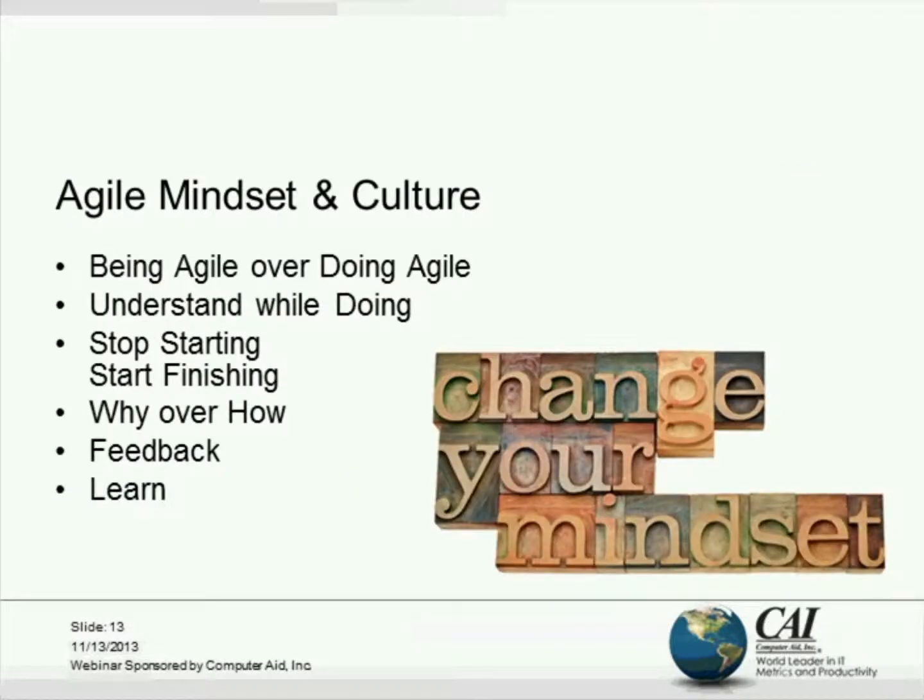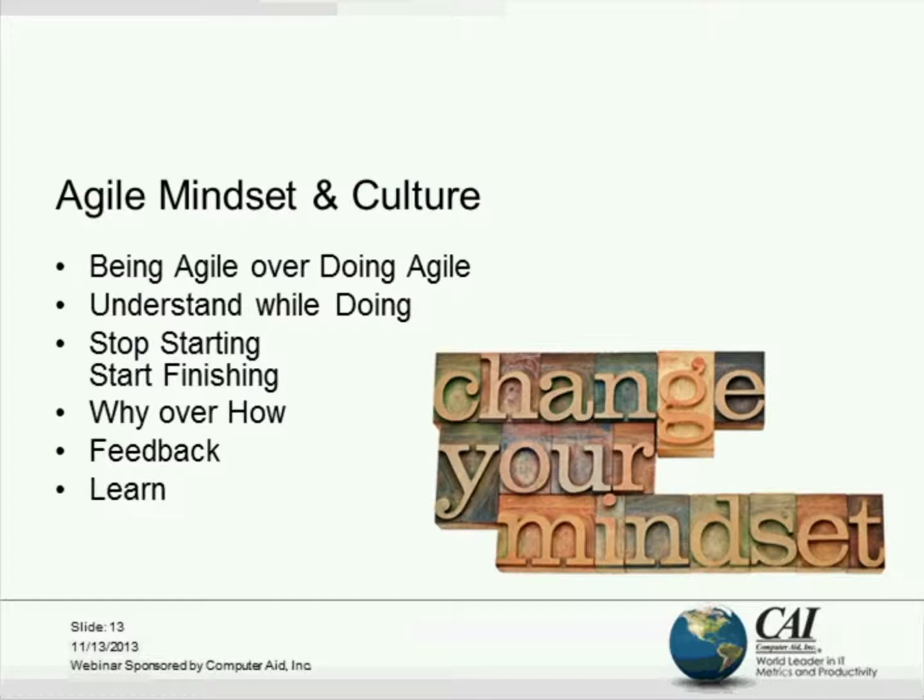What's very important if you want to become agile and lean in your organization is to not just focus on the agile and lean practices, but to put much more focus on an agile mindset and bringing an agile culture into your organization. Some people call this being agile over doing agile. So instead of doing the agile practices or doing some of the lean practices in an organization, it's much more about understanding what agile is about, understanding why you would do certain things, and really living an agile way in your organization.